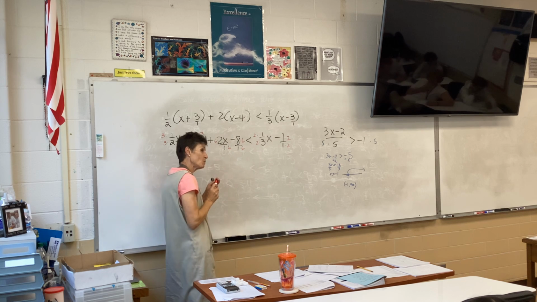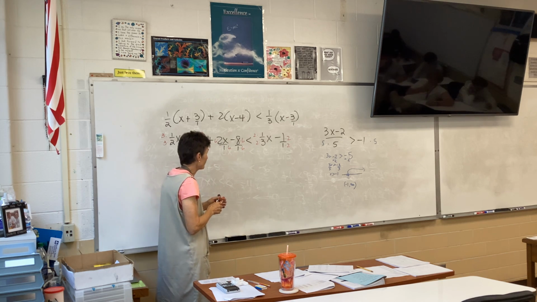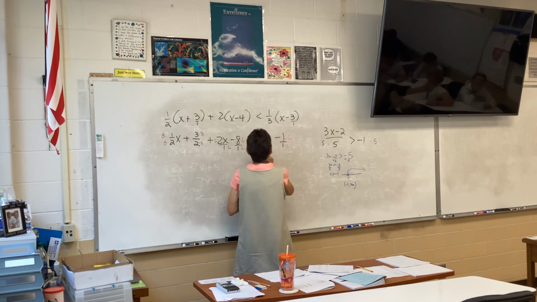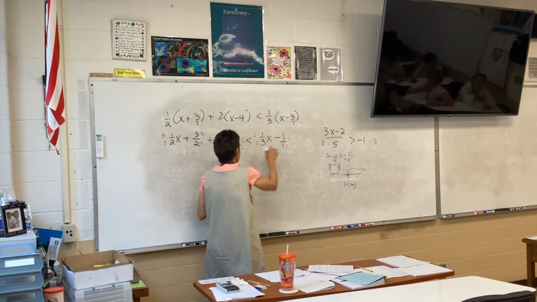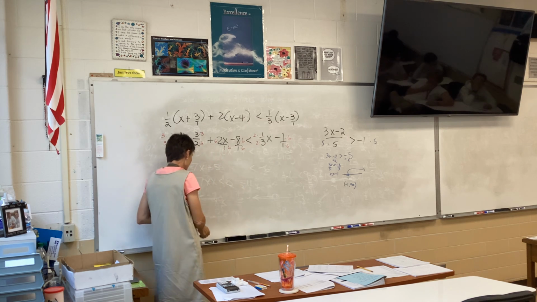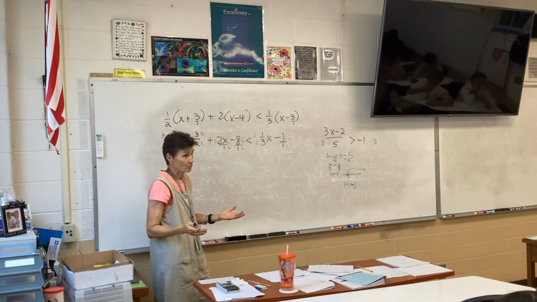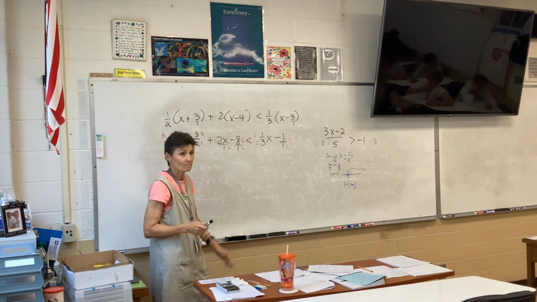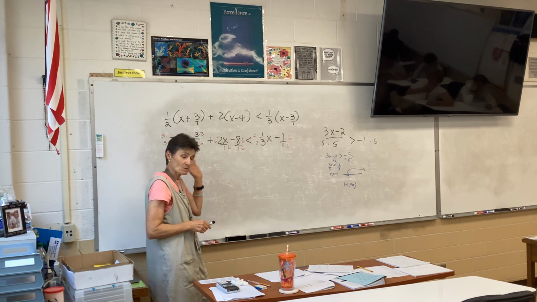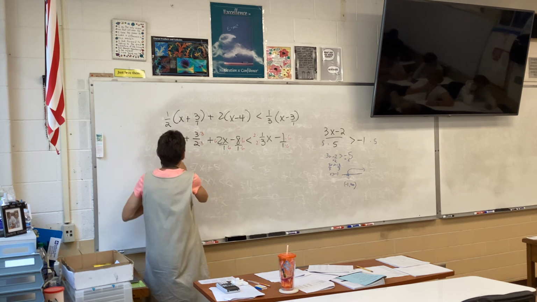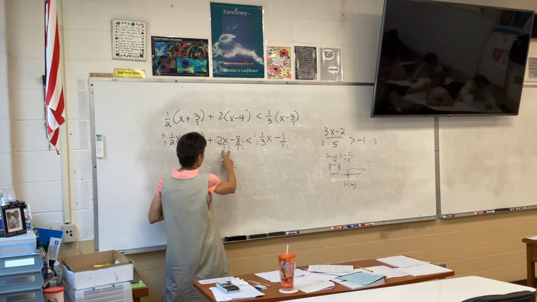Now, some of you are thinking, I really don't wanna do all that. Oh, what did I say 2 for? This is 6. That one's 2, this one's 6. Some of you are thinking, I really don't wanna do this, Mrs. Ford, but remember, you're going to need a common denominator anyway to do this problem. So we might as well just get it over with. Are all the denominators now 6?